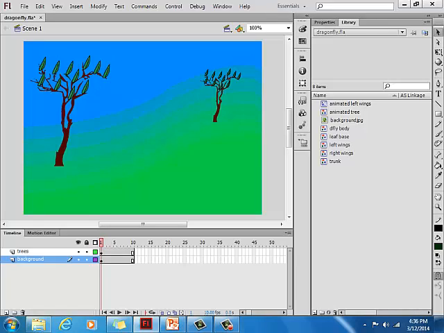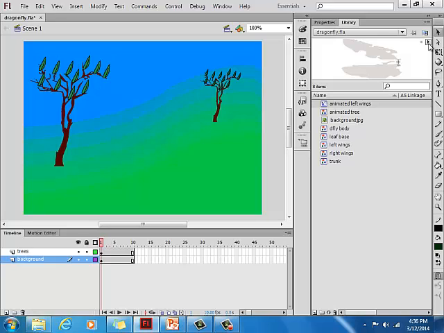D-Fly body, left wings, and right wing graphic symbols, as well as the animated left wing movie clip symbol. These symbols will form the basis of your new movie clip. You're going to click the animated left wings movie clip symbol in the library panel. And then click play. Be sure you click the movie clip symbol and not the name next to the symbol.